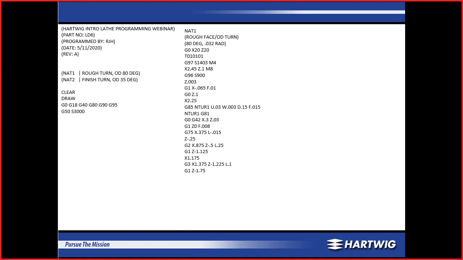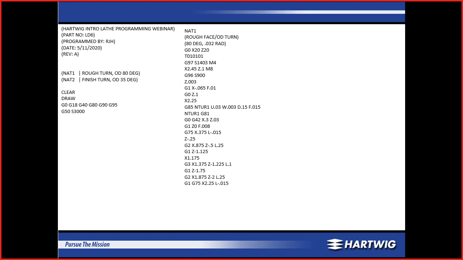We have a straight turn, Z minus 1 3/4. Another arc, this time going to X of 1 inch, 875, which is double my radius higher than my current X position. Z minus 2 inches, which is the size of my radius farther back in Z, with a radius of a 1/4 inch.